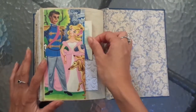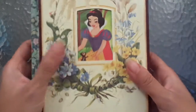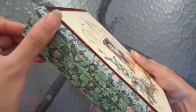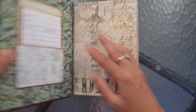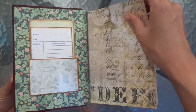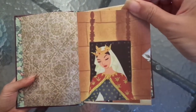So that is Cinderella. And then Snow White. So I'll try and go a bit faster since they're pretty much the same setup type thing. There's the cover. The little chipmunk, the friend of the animals, green theme here I went for, and nature themed because there's a lot of nature in this book. So yeah, the green flowers, library card, and green kind of papers I chose, green and yellows and that type of thing, and anything naturey I chose.